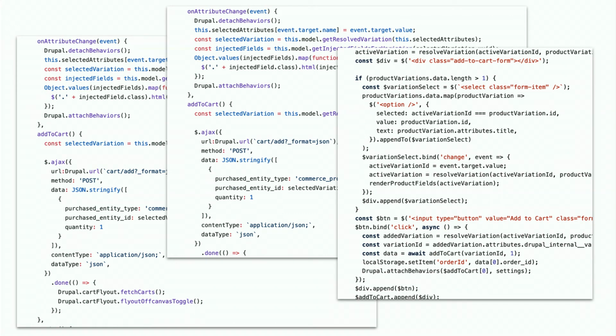It's not meant to be readable, but on the left is Backbone and Underscore. The middle is just pure jQuery, and on the right is Gatsby.js. The only thing that's reusable is knowing what is taking the attributes and trying to figure out the proper variation. So the next step is carts.